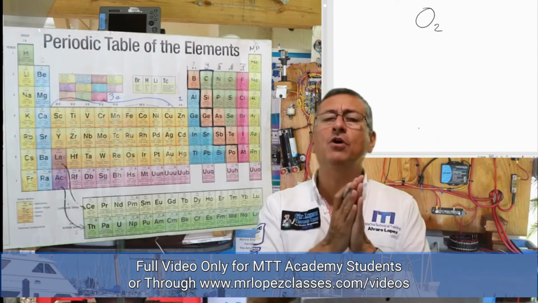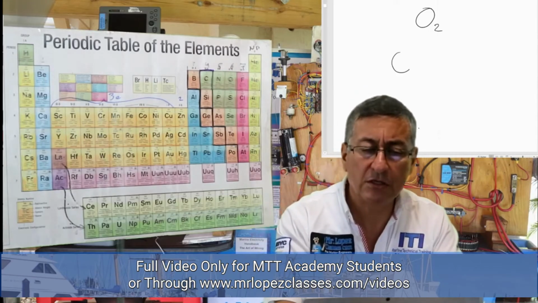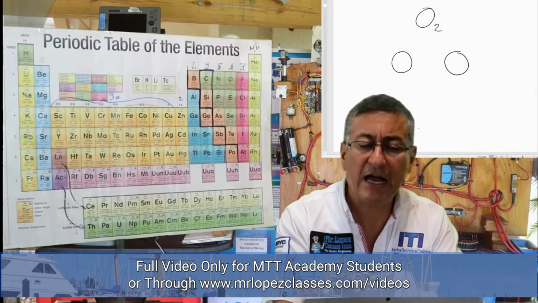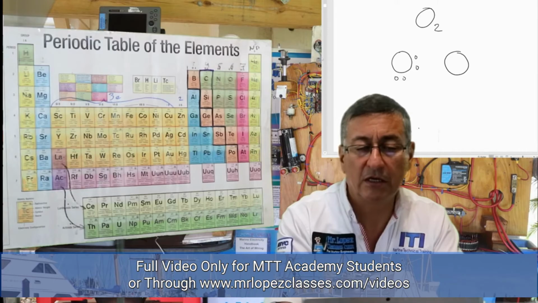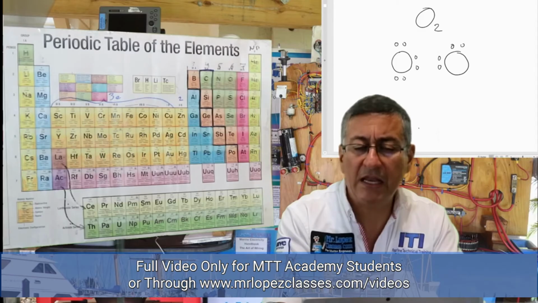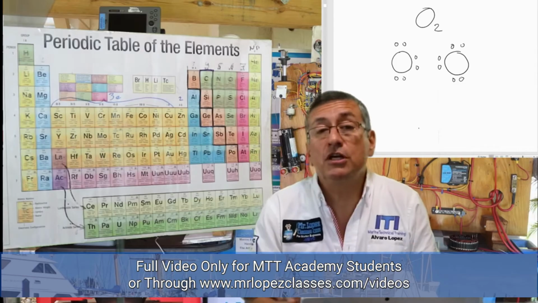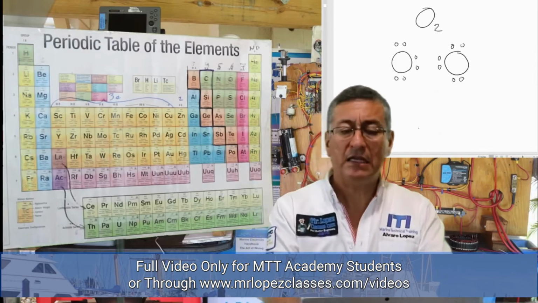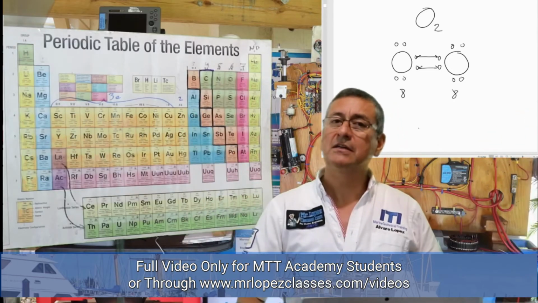And this is the oxygen that you need to continue in this business. Okay, let me check the molecule of O2. What happens with that molecule? We have two oxygens, each oxygen with 6 electrons in the last orbit. How many electrons does each atom need to be stable? 8 and 8, or 0 and 0. In this particular case, they can share two electrons together, and they have 8 and 8, and the molecule is good.